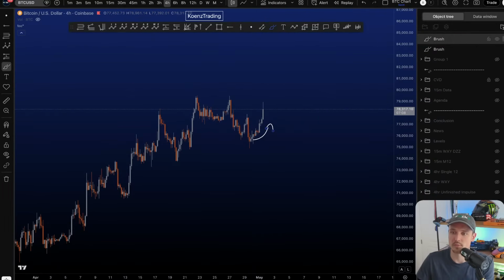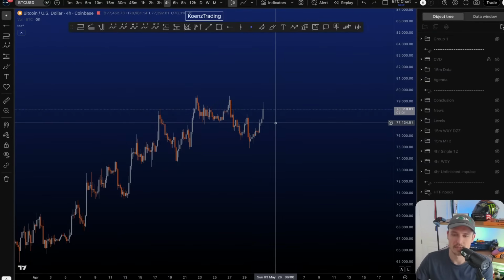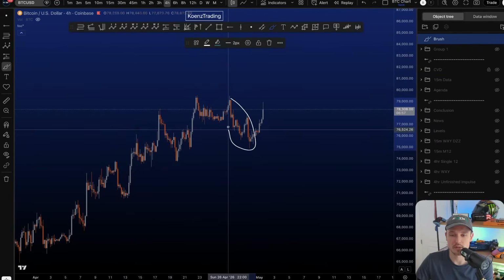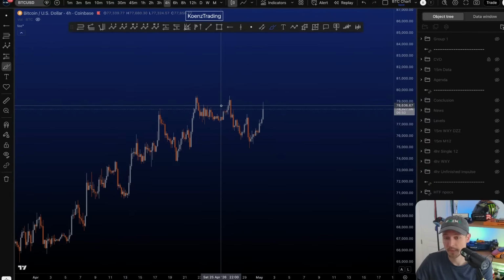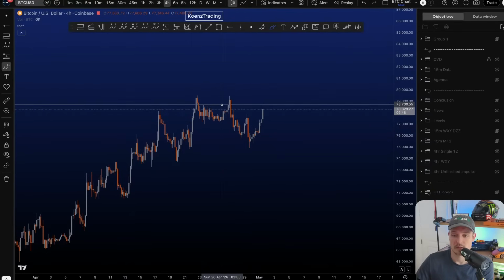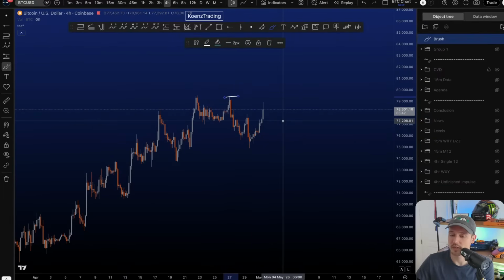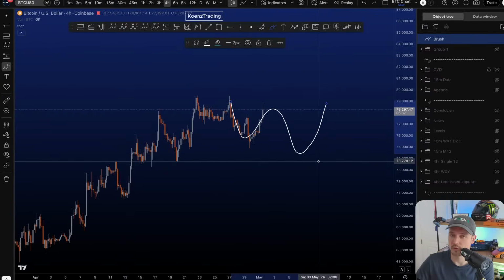Well, quite clearly it was motive because price just kept going up. So it wasn't really much to talk about in making a new video. But the probabilities are highest that this move down is corrective. Therefore, the probabilities are highest to see the 79K high taken. Now, that doesn't have to happen instantly. It's the bias. The bias is take out that high, and maybe price will do that instantly. Maybe it creates a larger corrective structure first before doing so.